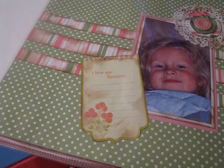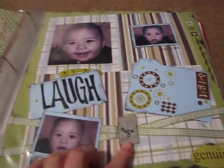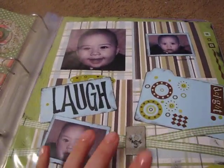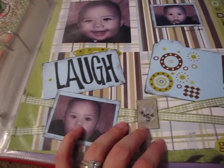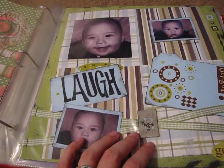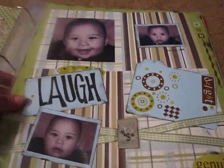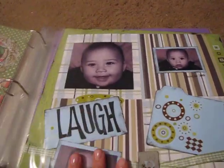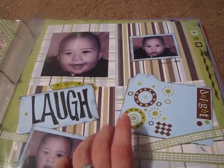This one's kind of simple too. I made a little flower, put some strips, and used the little notepad thing. This one actually has won a few layout contests. When I first started scrapbooking, I entered this into a couple of layout contests a long time ago. My daughter's going to be eight — I started scrapbooking when I was pregnant with her. So this layout's gotten me a few prizes. It's my nephew Brayden when he was little. It's a little folder — there's a little thing of him.